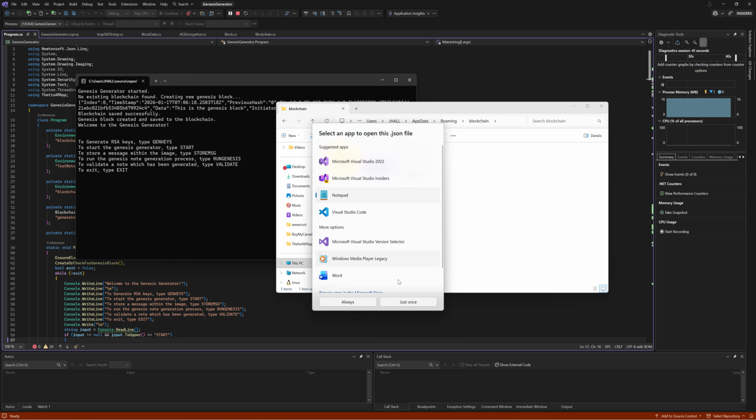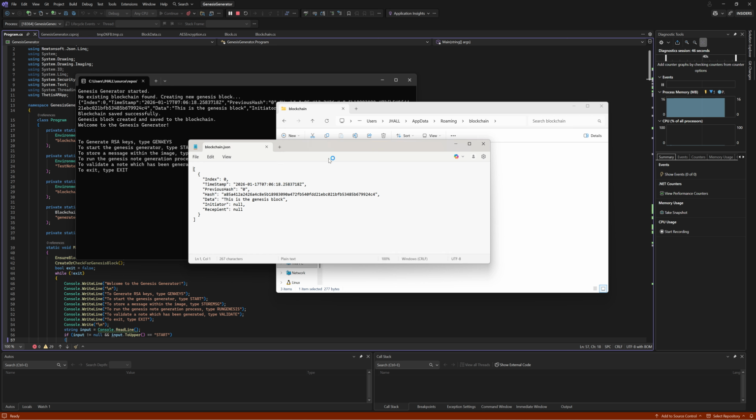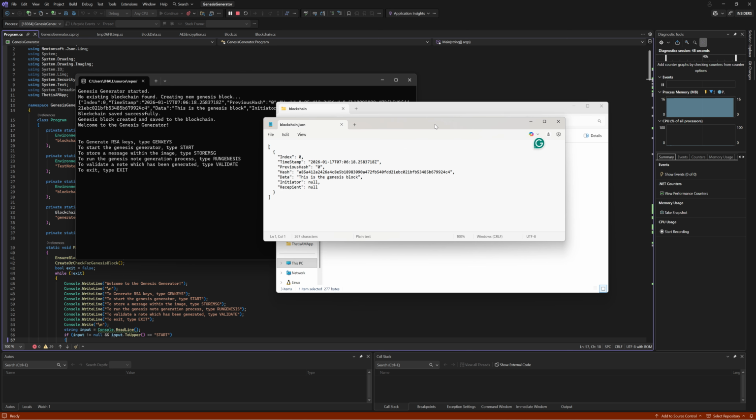We'll go to the notepad here and use it just once. Okay, there we go. As we can see, there's a blockchain now that has one block on it that just says this is the Genesis block, and it has this hash A85A whatever. The way a blockchain works, just briefly, is that it starts with the Genesis block, and then each block subsequent to that hashes the block before it together, and it checks to see if that's a valid hash.